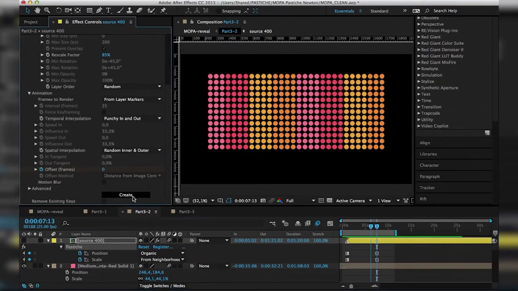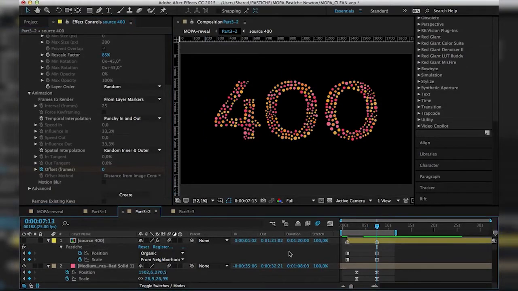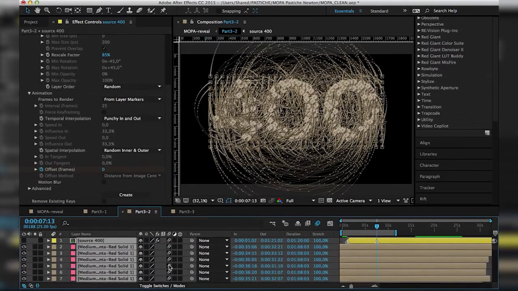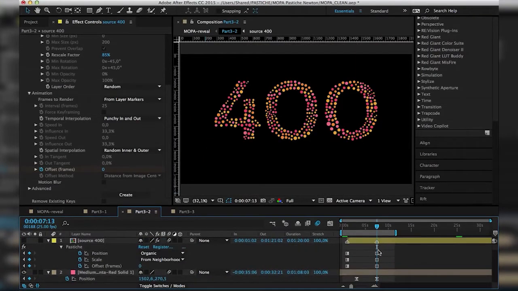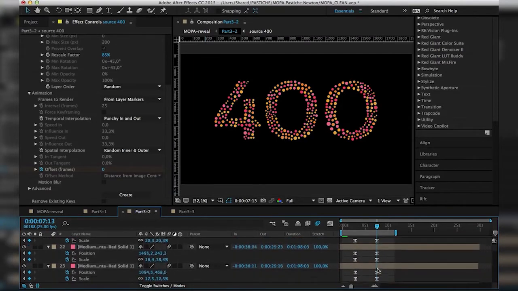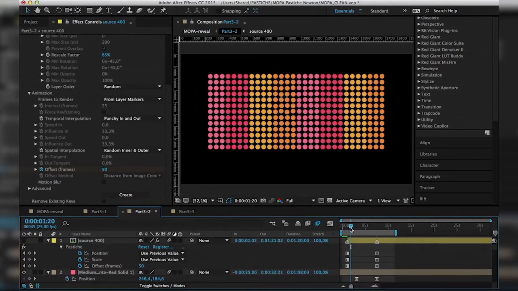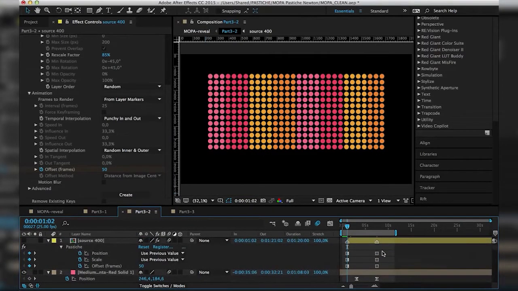Let's hit create to see that. Okay, done. As you can see, if I open my last markers, all the keyframes are set to these markers, but on the other one, it's offset by 50 frames.